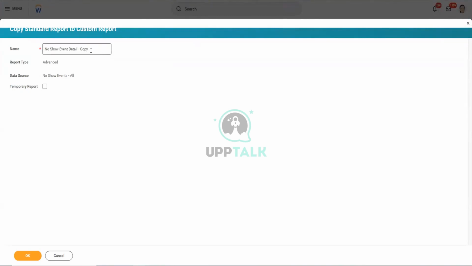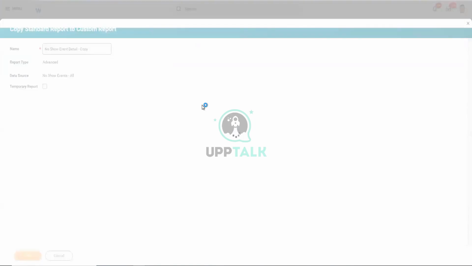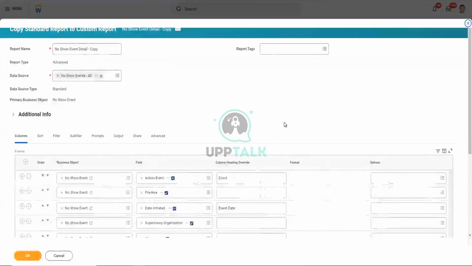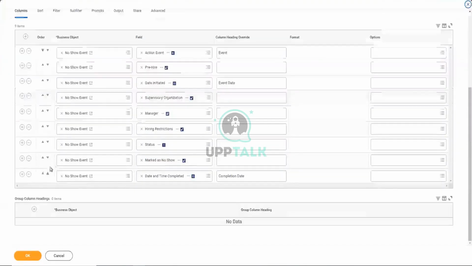Click and see, here you have the option to edit fields. You can remove some of the fields or add fields. Let's say someone has asked you to show the no show events. This report is already for no show events. Just see what fields they are requesting.